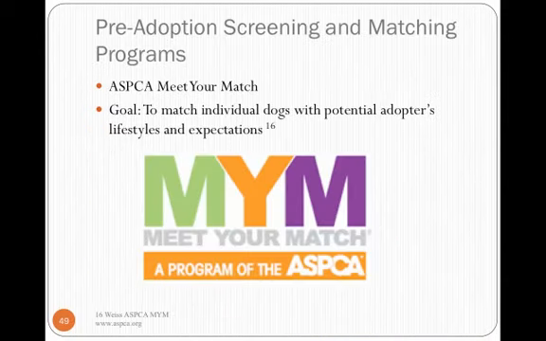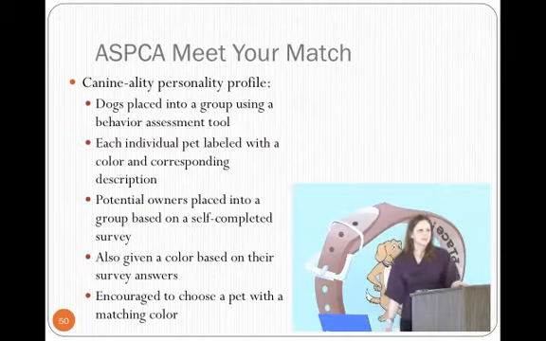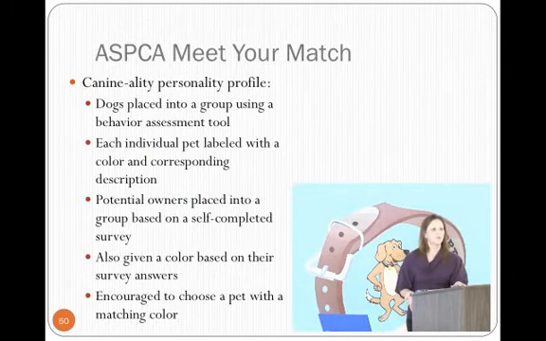The ASPCA has also made, in addition to the SAFER behavior assessment, the Meet Your Match program, and this is where they are trying to match individual dogs with potential adopters' lifestyles and expectations. And so this is, in essence, supposed to help maintain the animal in the new home and prevent relinquishment later on. And so essentially what they've done is they've come up with another assessment where they're calling it their Canine-ality personality profile. And again, anthropomorphic but cute term that's going to appeal to the public.